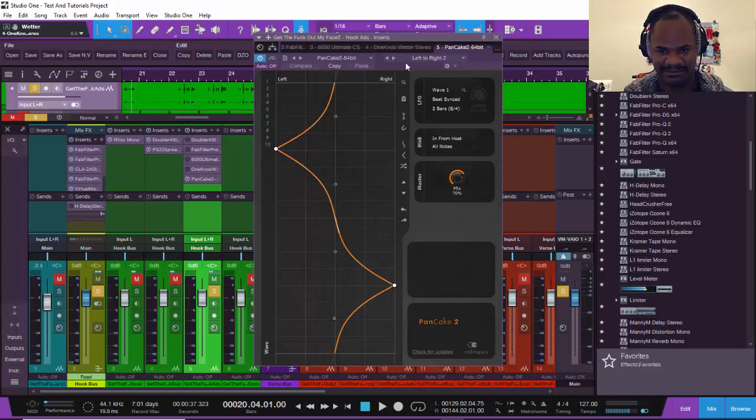This is basically where I get this from. Oh, the wave down here. You find what wave's best for you, and you have to match it with the rhythm of the ad-libs or whatever you add it on, because if not, you won't get that left or right. It'll be going too fast or too slow, so you gotta learn this plug-in. It's called Pancake 2, 64-bit. If I can find the link, I'll link it down below, that way y'all can go get it. But it's a free plug-in, man, and it's awesome.